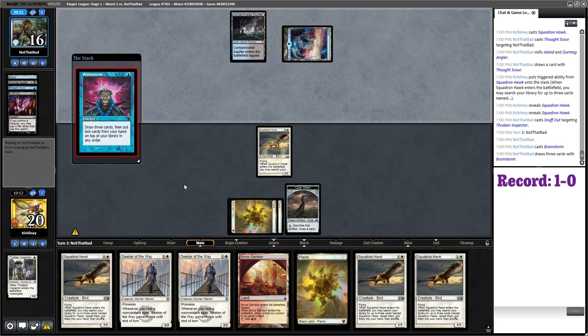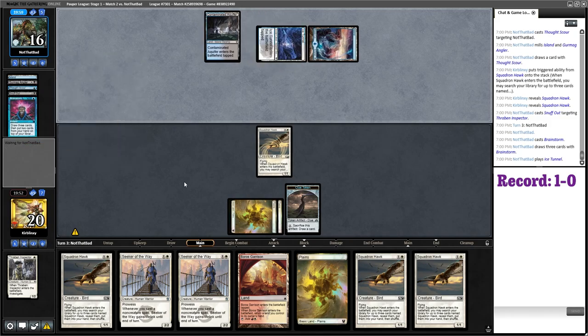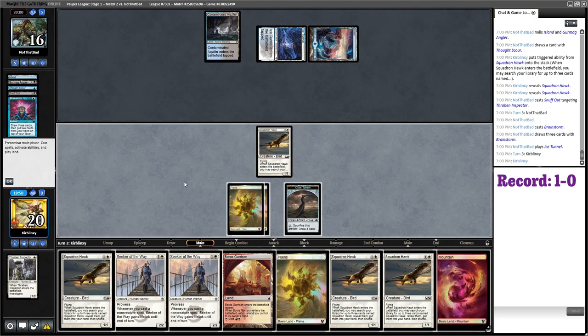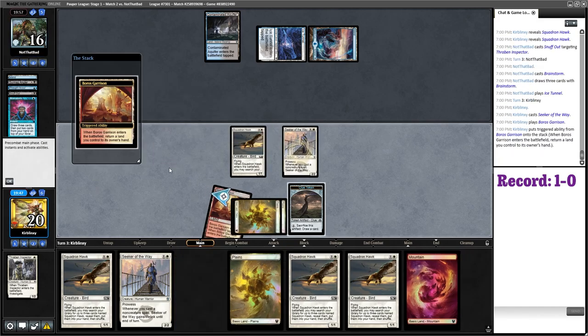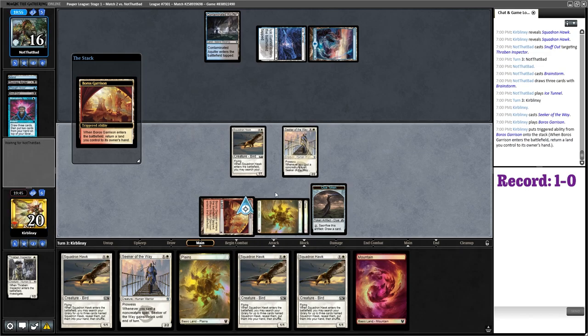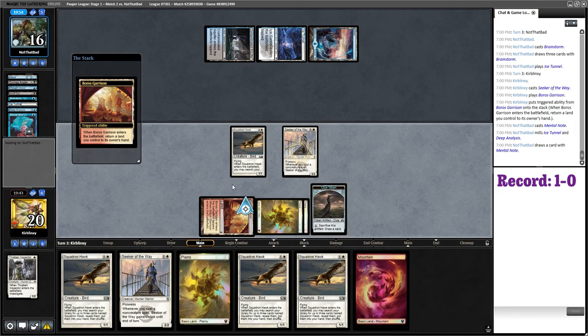Well, they got to have fumes if they're snuffing out a Seeker of the Way, right? Or maybe they think they can get out a Gurmag or something this turn. They can't get out a Gurmag. Yep. Okay. So, play Seeker, which may also get snuffed out. But that's fine. Ooh, deep analysis.